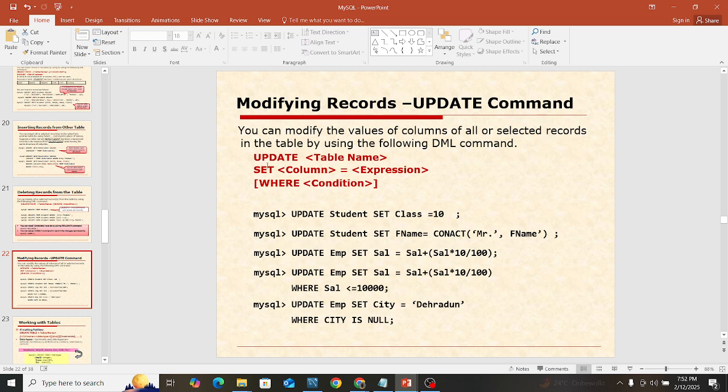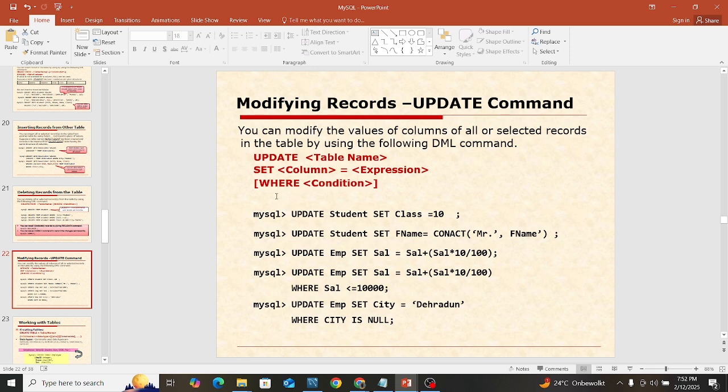You just have to write update, then indicate the table name, then set a column to the expression that you want, and then you can also add a condition.